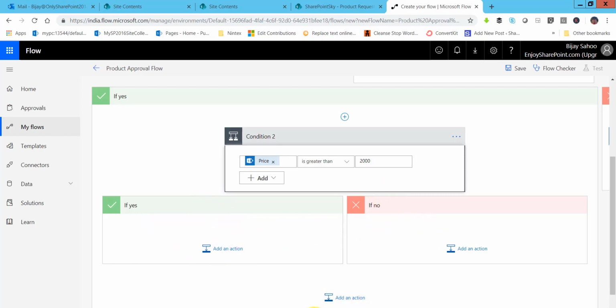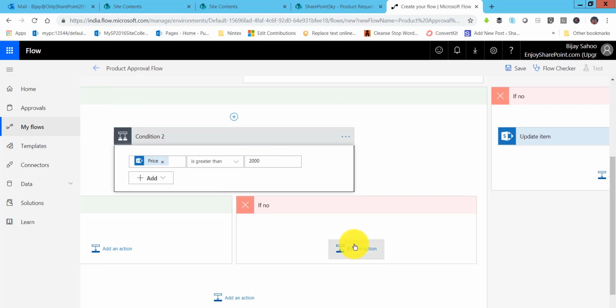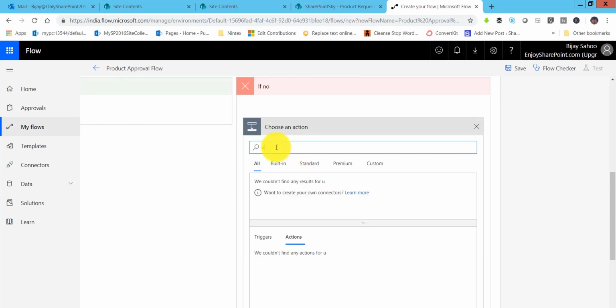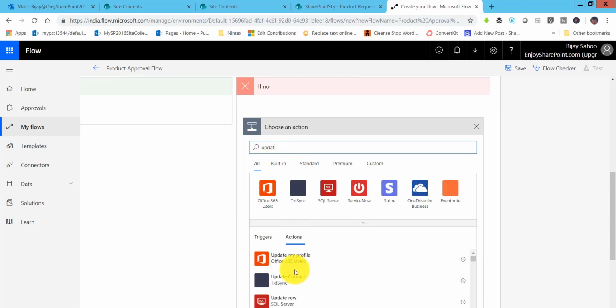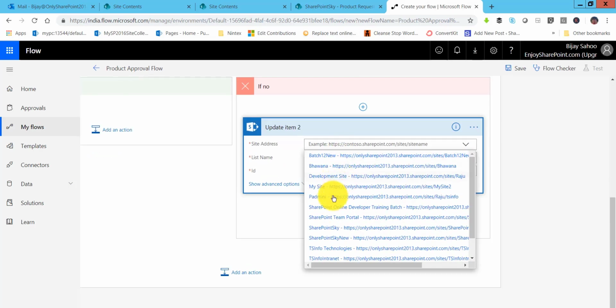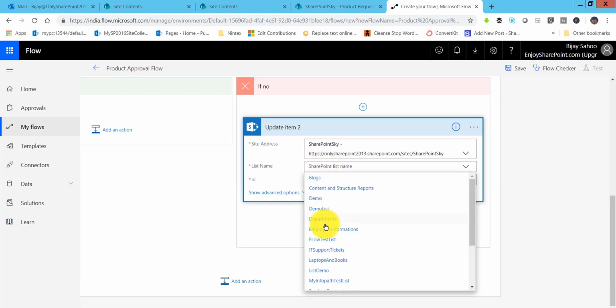But if it is no, then we can just update the item to approved. So I'll search for this update item. You can see here this is the update item, and same way whatever we updated as rejected, here we will add it as approved.